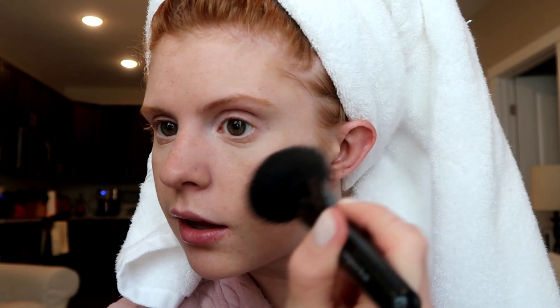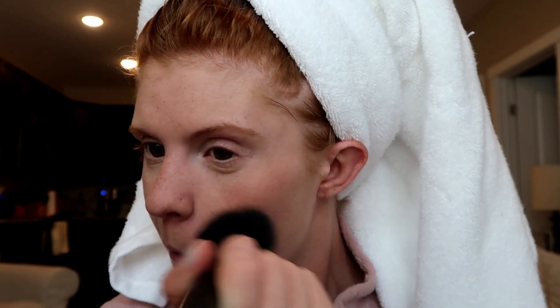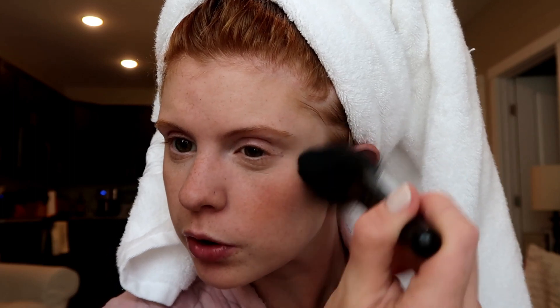Today I'm going to use the Peach Peak blush because I love it. I'm taking a really big powder brush — this is an elf Complexion Brush — dipping it in, tapping off all the excess, and putting it on the apples of my cheeks first and then dragging it back. I'm not putting a lot of pressure — it's better to hold the brush at the end and do very light motions so you don't ruin the base you've put down.